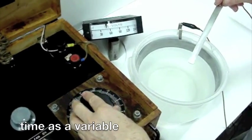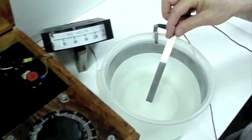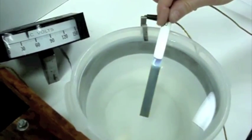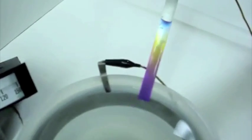Now I will use time in the bath as a variable. I'm setting the voltage at about 55, but I'll pull the metal out before the whole strip reaches the color that 55 volts produces. That color is only on the last part that leaves the bath.